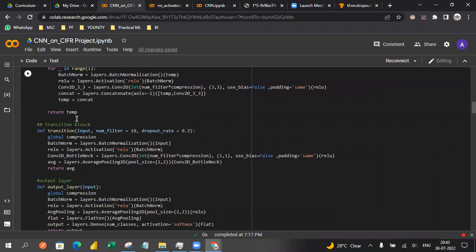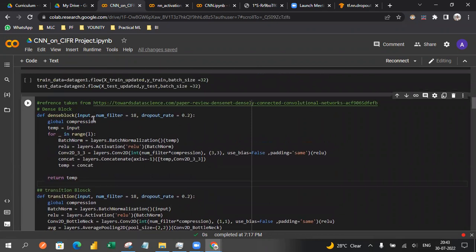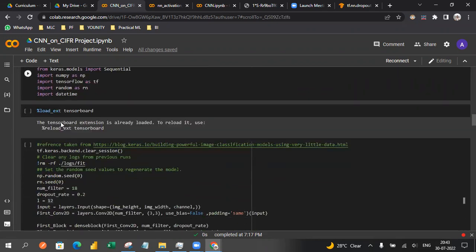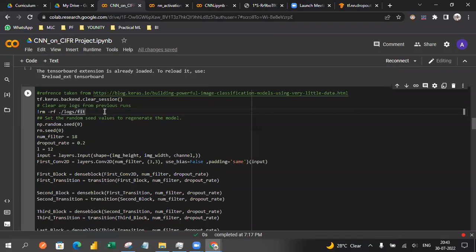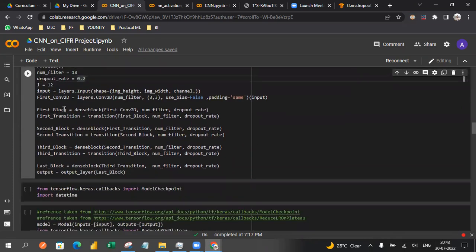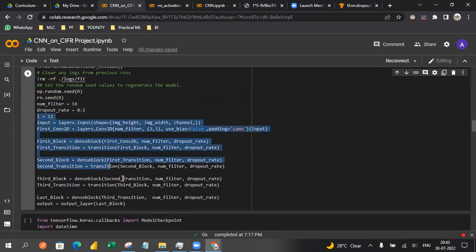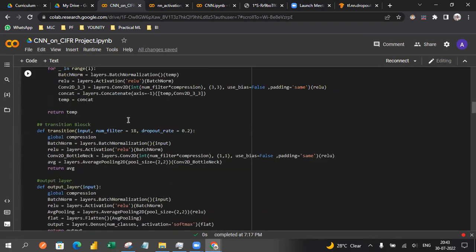Yeah, so these are some predefined blocks, I can say: the input block, transition block, and also the output block. If you go and see this training mechanism, how is it going to work out? The random seed and the number of filters we have already declared, and the dropout we have taken as 0.2. You can see this layer is slightly different from what we learned. For the input shape, I'm passing my input image height, width, and channels so that it will be rescaling my data every time. We have declared that function actually.